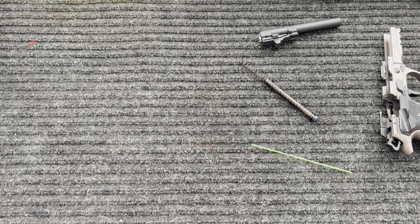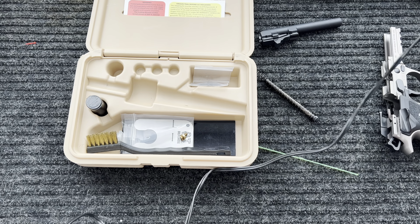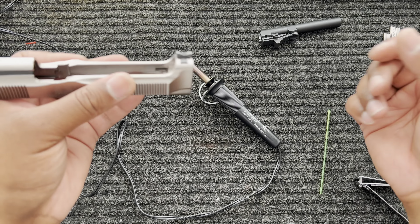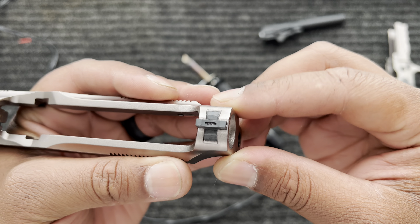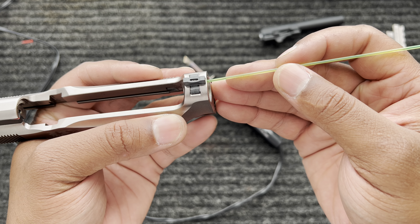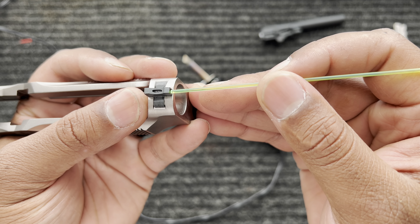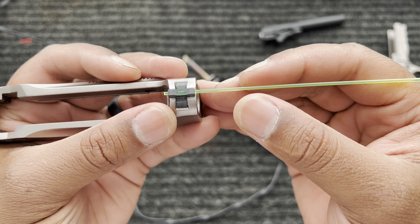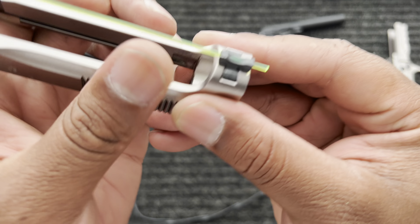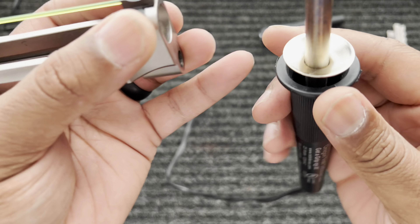What I like to do instead of using a lighter - like I've seen other people do - let me get this slide off first. A lot of people use a lighter to get it in there, but I like to use a soldering iron. I had a little bit of issues - I had to ream out the hole a little bit because the rod would fit but it was scraping as it went in and causing the line to show. So I clipped that end off and I'm starting fresh, but it goes in easily now.